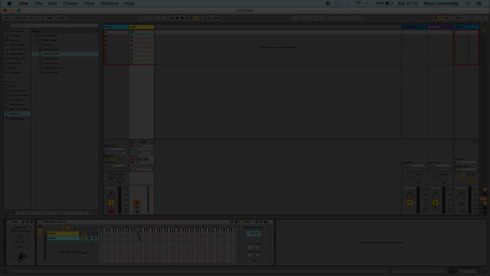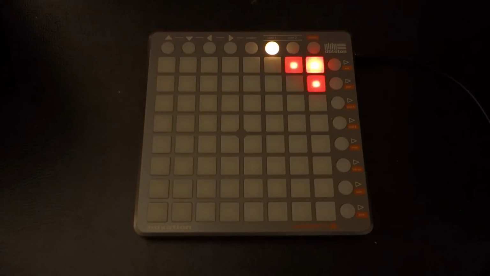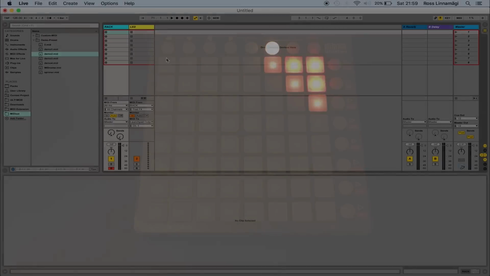And that is it on how to use the device. Now you've got to start making your own MIDI Lightshows. As a little bonus, I've thrown in a couple of MIDI effects I made to get you started. I will show you really quickly how to make one effect yourself and how to use it in your own projects. Let's say I want to make a wave of lights go across the Launchpad like this.